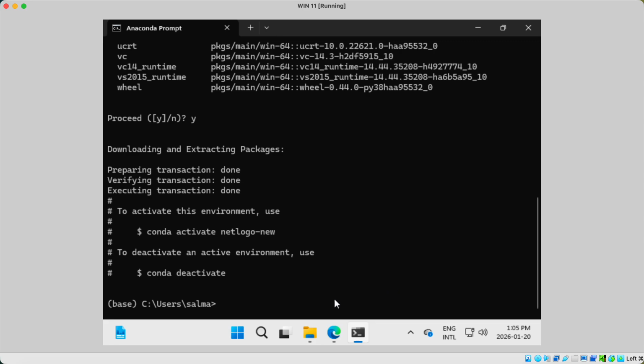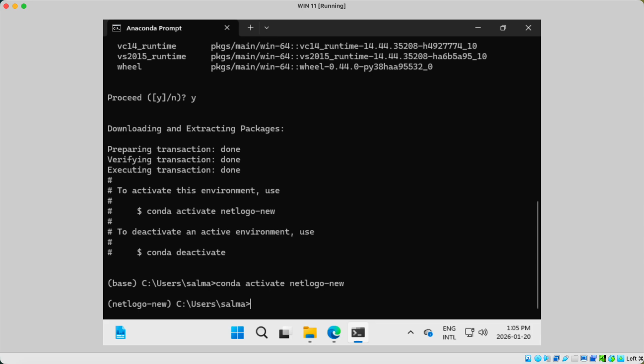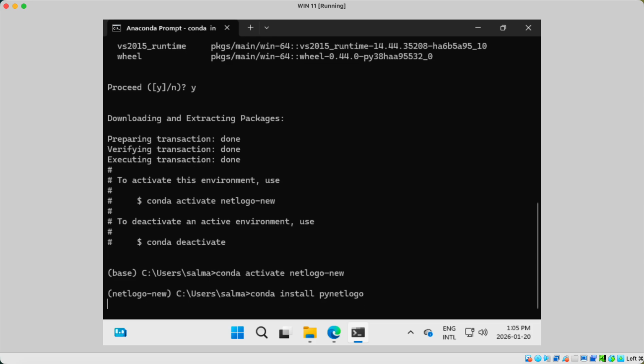So now I have my environment created. I need to activate the environment, netlogo_new. My environment is now activated, and I need to install PyNetLogo.